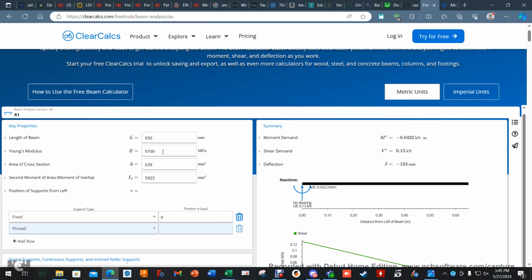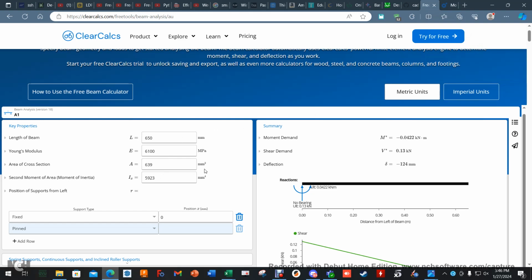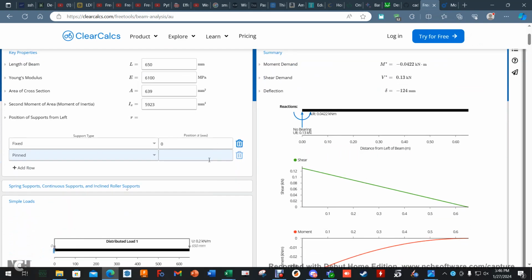This is my Young's modulus from the last video you watched, where I actually did the tensile test on the material, and we got our real raw data back. This is the area of cross-section that I calculated with integration. And then using that information, a base and a height, for me, rectangular, I put it in here, and I get this number back.